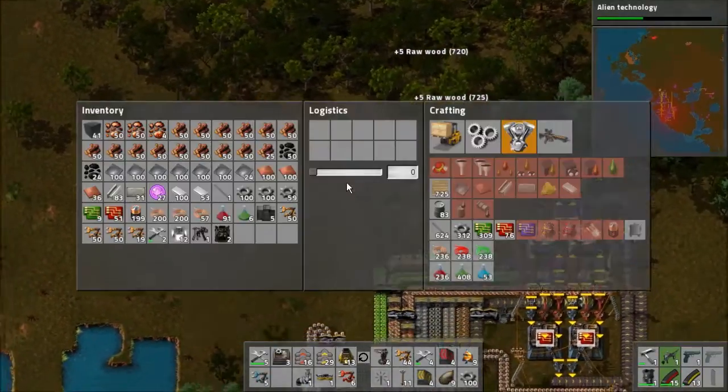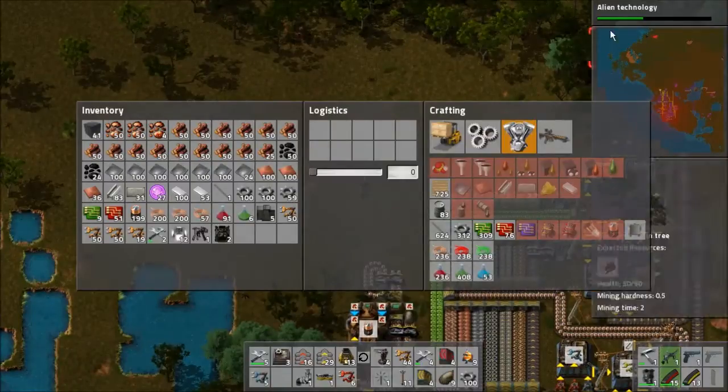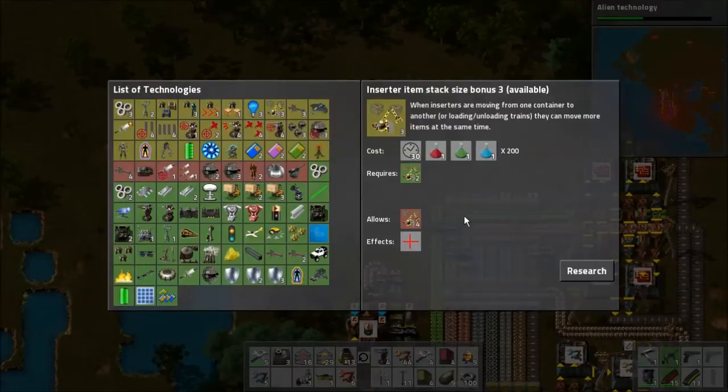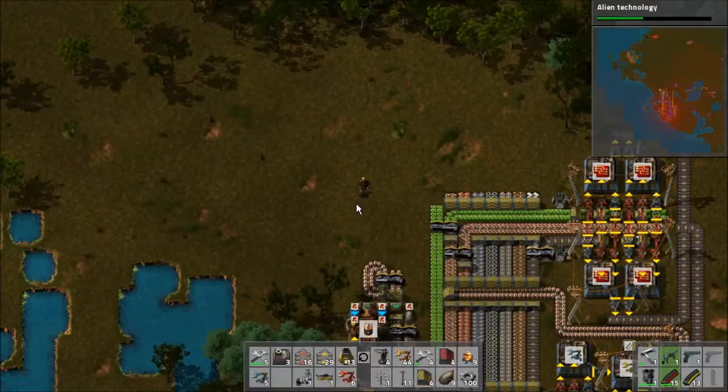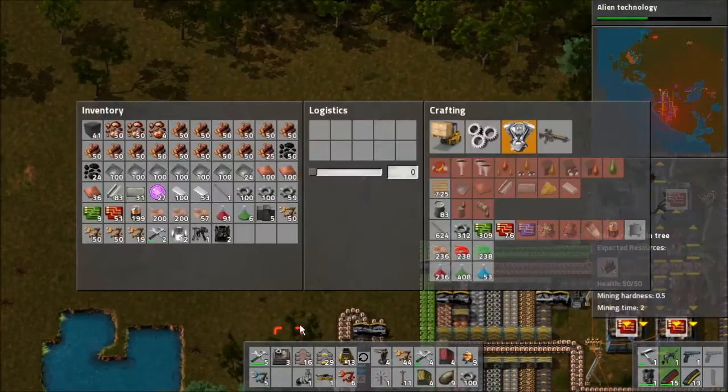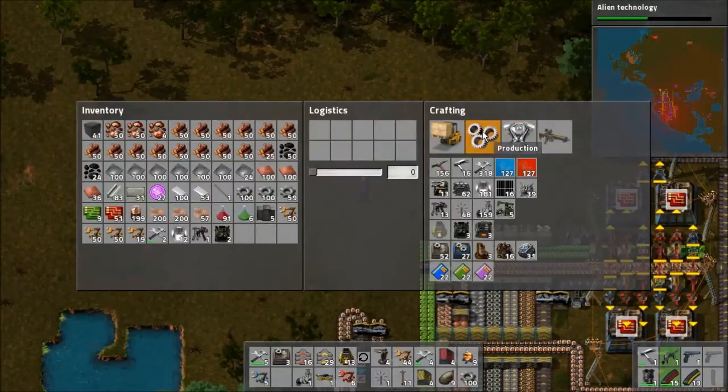There's also something to be said about the inserter efficiency technologies, which I'm not sure if I have any of. Where are they? Don't you hide from me. There we go. You can't really make use of the inserter item stack size bonus if you are not using them to move from one container to another. And that's one of the powerful things you can do with crafting directly into another object.